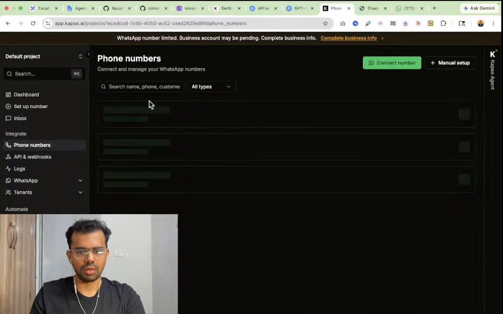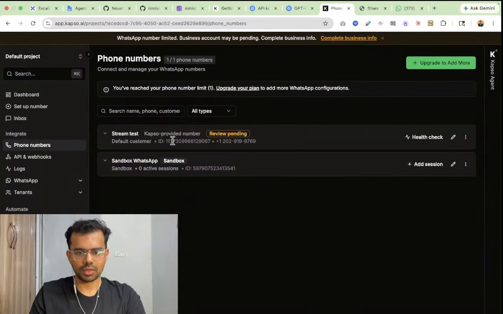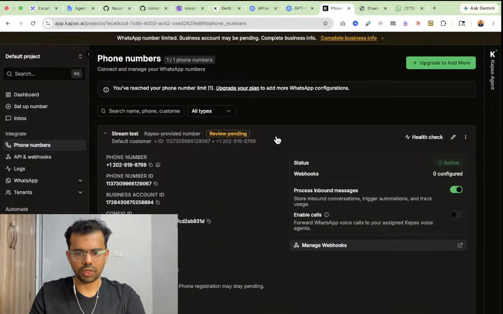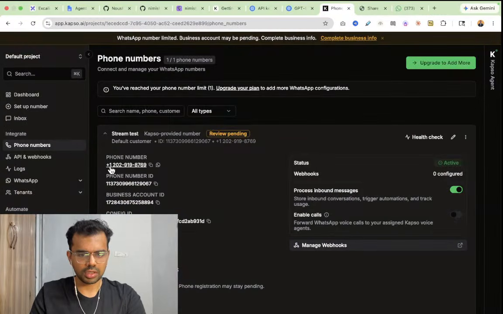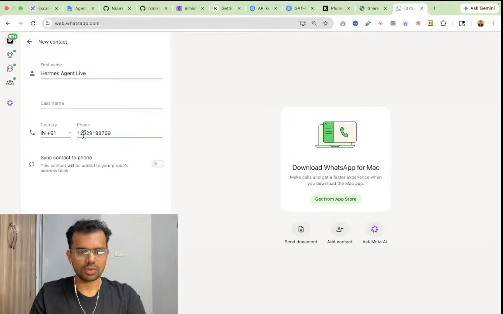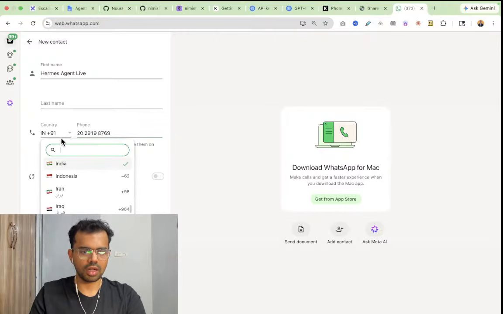Over here I see one number. This should tell us the phone number. Yes, so this is the phone number that we have created. I will add this here.